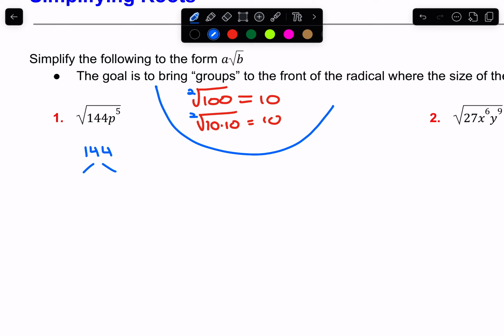When you don't know what divides 144, you just start dividing by things you know work. Since it's an even number, I know it's divisible by 2. When I divide 144 by 2, I get 72. So I write 2 on one side, 72 on the other. Break down 72, and I get 36 times 2. Break down 36, and I get 18 times 2. Break down 18, I get 9 times 2, and 9 is 3 times 3.